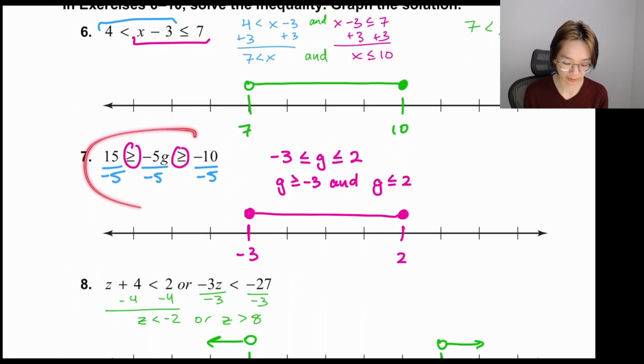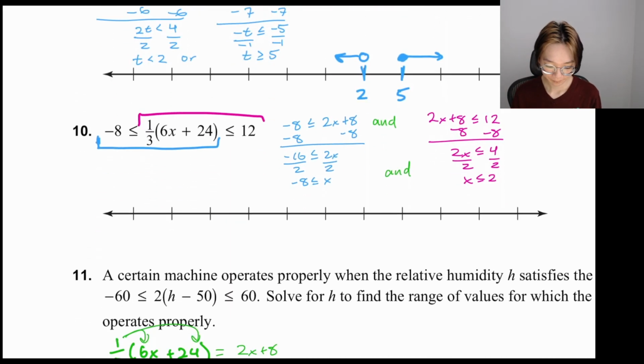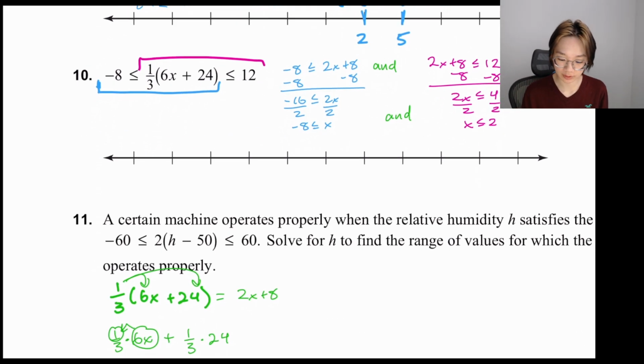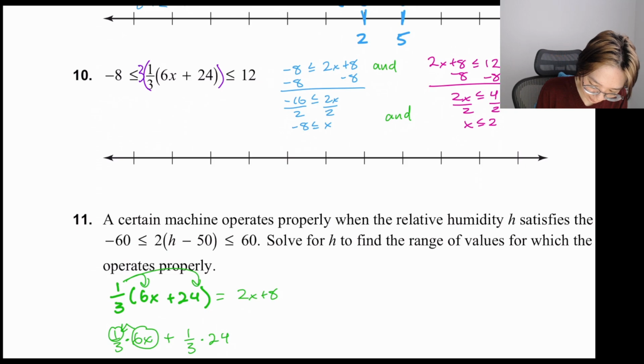Another way you could do it is along the same vein as what I was doing over here, where whatever you do, you just apply to everything, just making sure you keep track of what you're doing and what the rules are. Or instead of distributing, you could just multiply by 3, because the opposite of dividing by 3 is multiplying by 3. So if I just erase this real quick, what we could even do, I'll do this in purple, we just multiply everything by 3. If I multiply this by 3, multiply this by 3, multiply this by 3, because that gets rid of this.